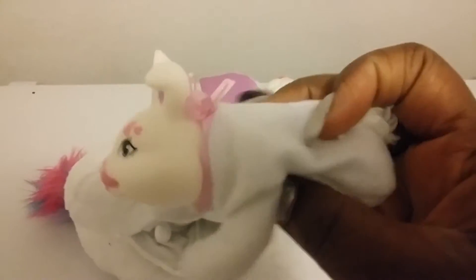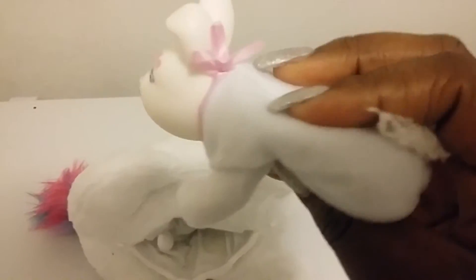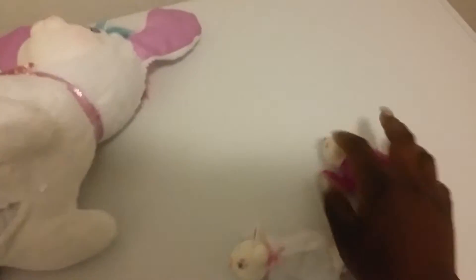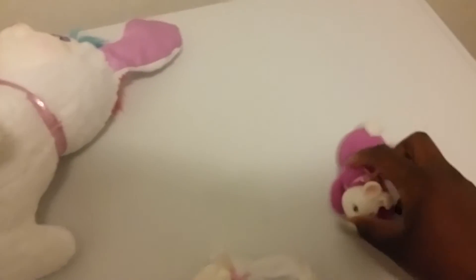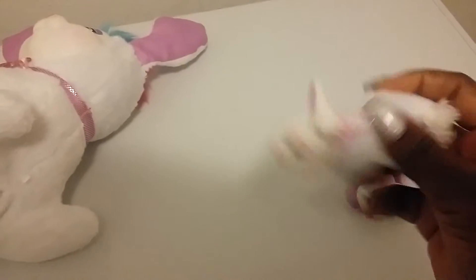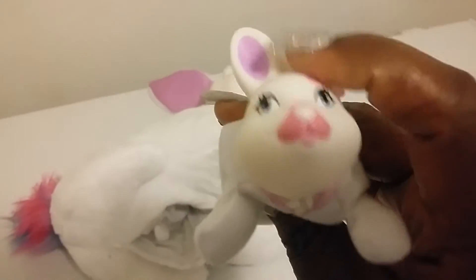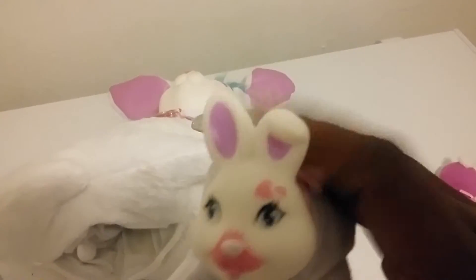We have at least three. Look at the little tail — oh my gosh. This is another girl. She's all white and she's not as filled as the first one, like she's a little less fluffy. The first one's like pretty full, like she's a little chubby. This one's like not as full — she's a little limp. But she's really cute too. I love the ears — these ears are adorable.